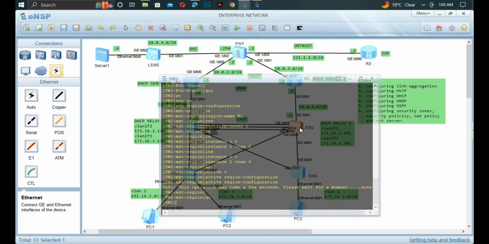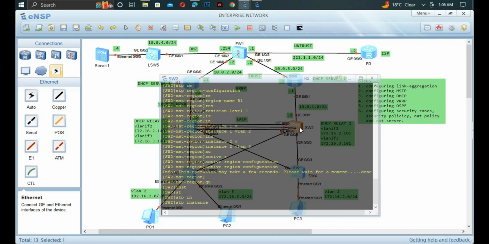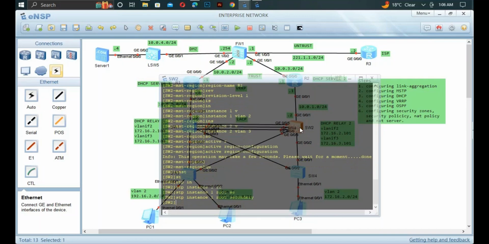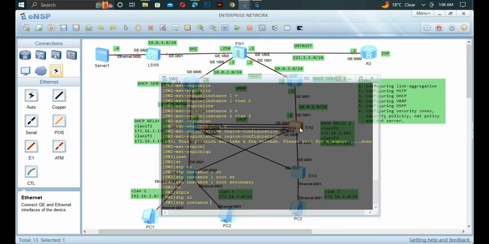Quit, and for switch number 2, instance 2 is going to be the root primary, so stp instance number 1 will be root secondary, then stp instance number 2 here will be root primary.